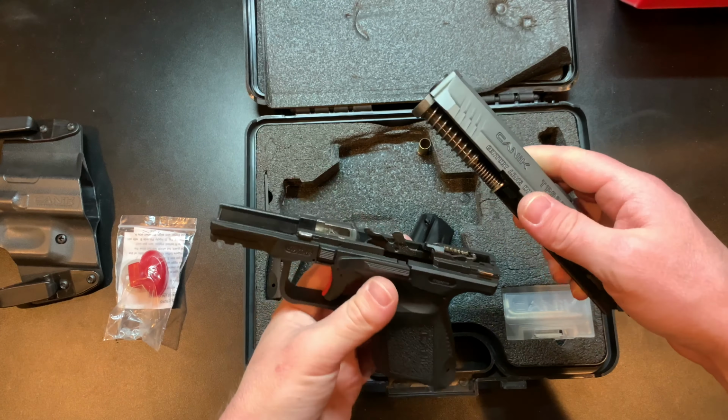These are all really good groups, but, well, I take that back. We'll get to that here in just a second. This was the 147 grain, and that was Remington. I gotta say, the recoil on the 147 grain was a little weird. It was almost like shooting 45 ACP. The slide felt really sluggish. And that's gonna happen because that's meant for shooting suppressed. As you can see, the grouping was a little bit higher, and getting used to that recoil impulse, I kind of threw some rounds here and there, but eventually I did settle in on a group.